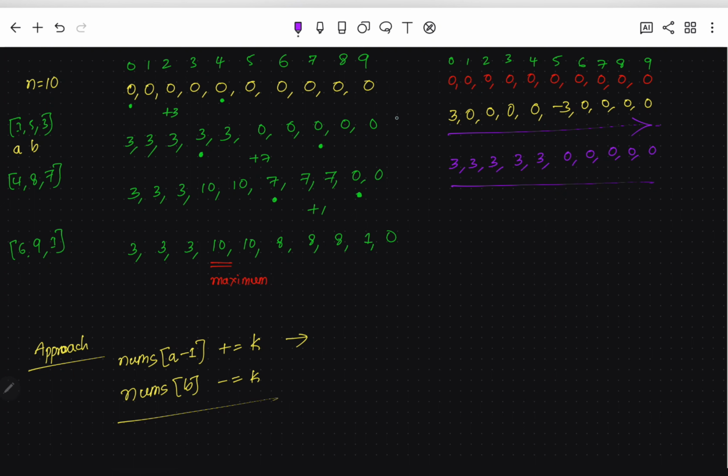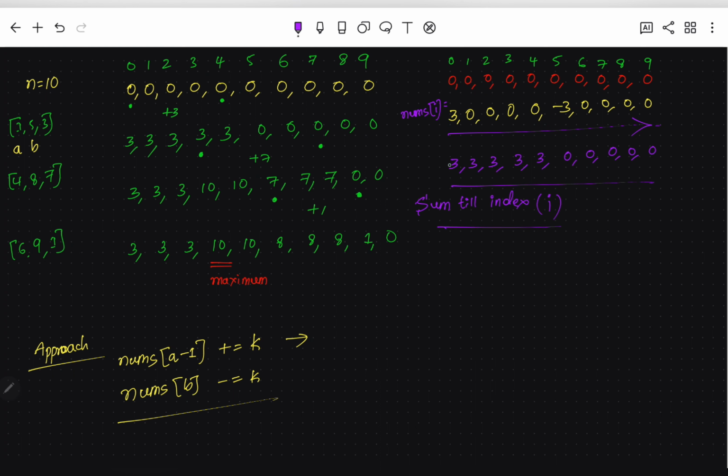So if you compare these two things, in the previous approach, after performing the first query we got this array, and this is nums. Yellow is the intermediate array, and this is the sum of all the elements till that index from that array.